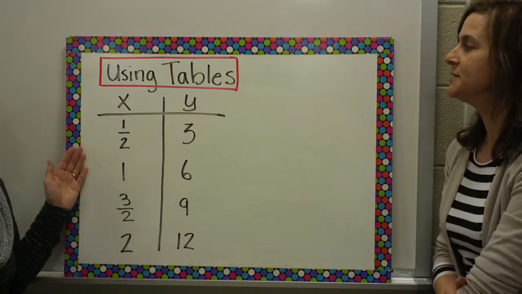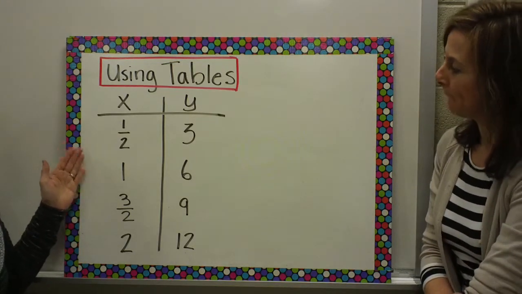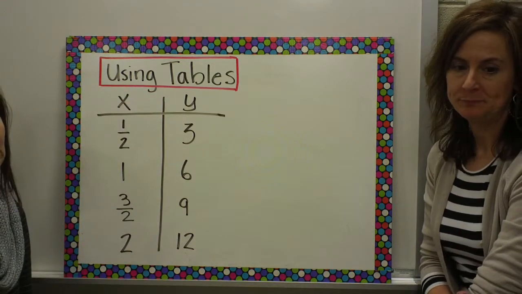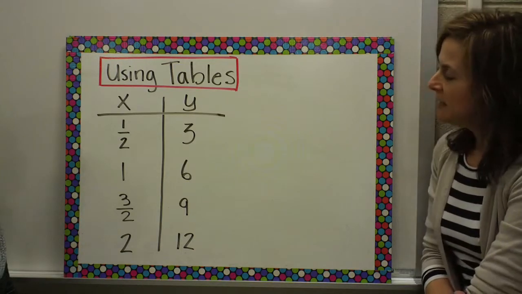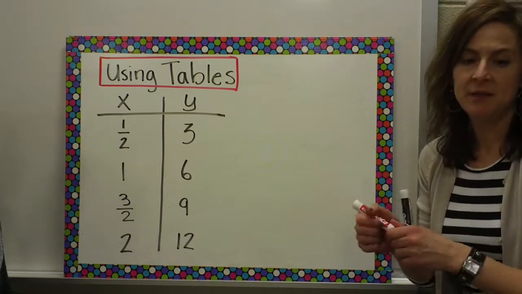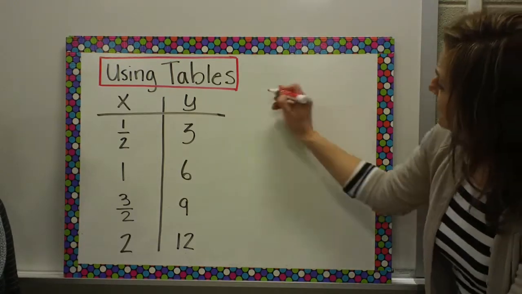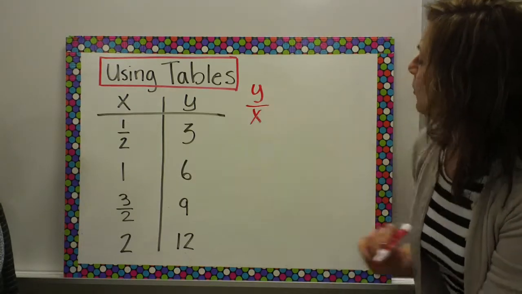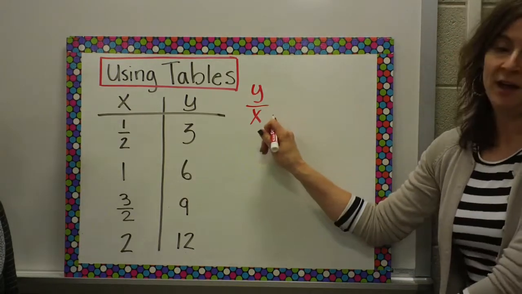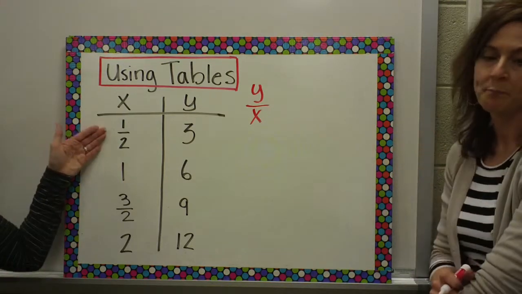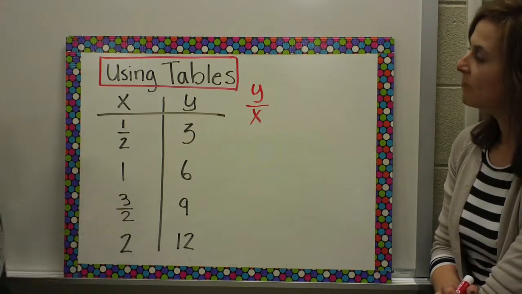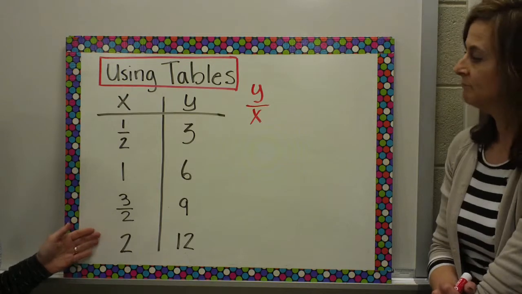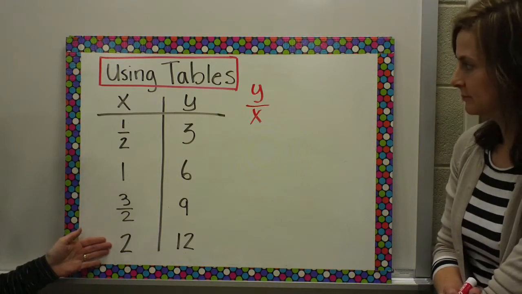All right, so we are going to show you a multitude of ways to determine proportional relationships. And the first way is using a table. As a reminder, before you listen, pause the tape and make sure you write down this table first, and then you can continue. The first thing that we want to remind you is that when we are writing these rates, these ratios, we want to write them with the y going first and the x going second. Now notice we have 1, 2, 3, 4 sets in our table. All of these have to be the same rate if they are going to be proportional.